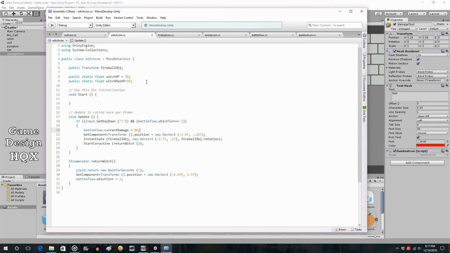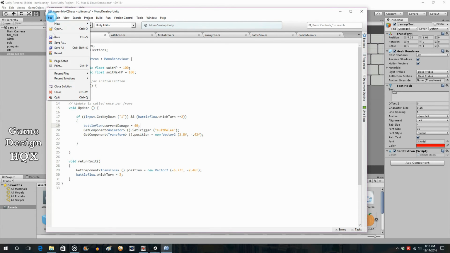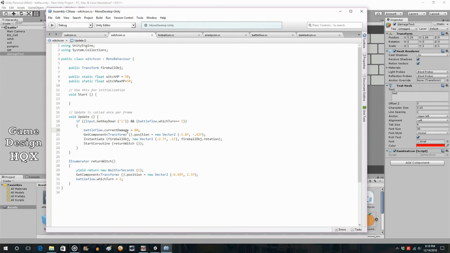And we'll save it. So, she does damage. Actually, for consistency's sake, let's put it at the top of both. So they both declare what that variable should be.